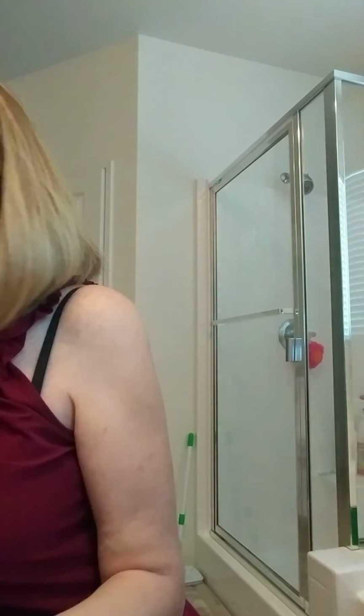Let's just keep going. Putting a little CC cream just to add a little more coverage. This one's a MAC one. Actually, I like the NYX one better than the MAC, but I have this one, so I gotta use it. I don't remember what it does, to tell you the truth. I just know I like it for extra coverage. They told me to buy it, and I bought it.